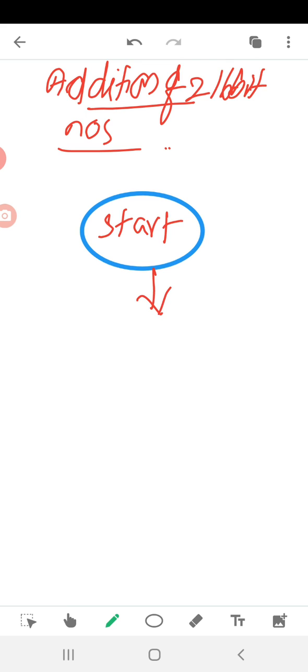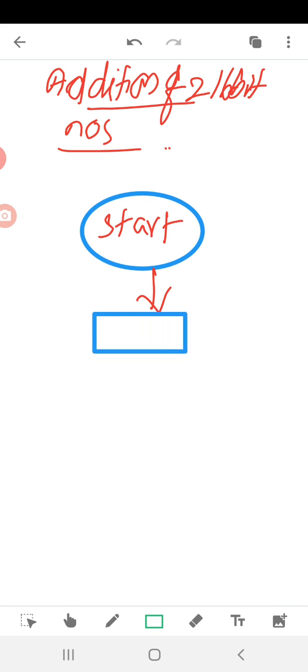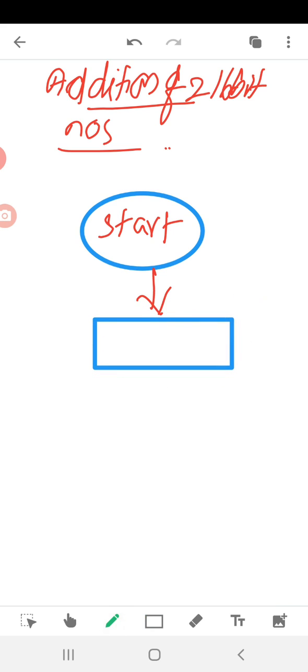After that, we have to clear the accumulator content. If any content is present in the accumulator, we will clear it. After that, we have to load the two 16-bit data.